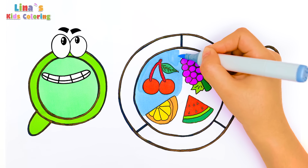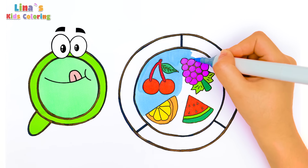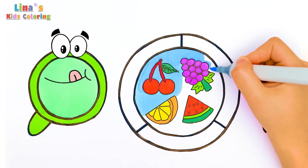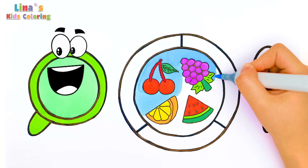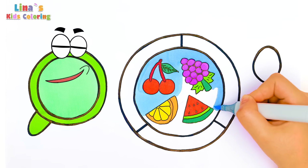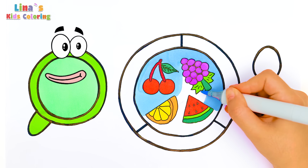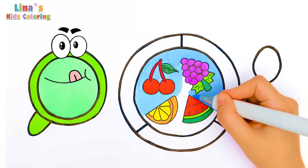Trying to be really careful now. I'm coloring all around our fruit. This colorful fruit looks so bright on our blue plate. Lovely cherries, yummy grapes, juicy orange, and sweet watermelon. Which one is your favorite?